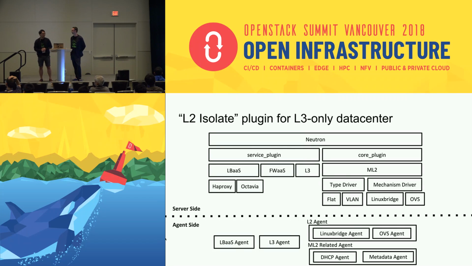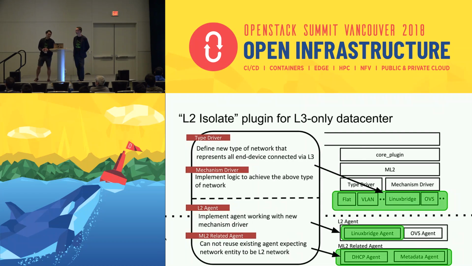So moving on to the internal L2 isolate plugin implementation. Neutron has many plugin entry points, and we can replace any of them with a custom implementation thanks to the plugin architecture. So we did replace the green part with the L2 isolate plugin part. We implemented 3 parts: a type driver to represent a new type of network, a mechanism driver to correspond to the custom agent, and a custom L2 agent running on each compute node, doing the actual configuration and managing DHCP and metadata service. On our next slide, we can have a look at more details for each of the 3 parts.